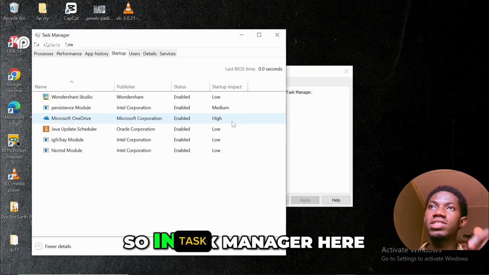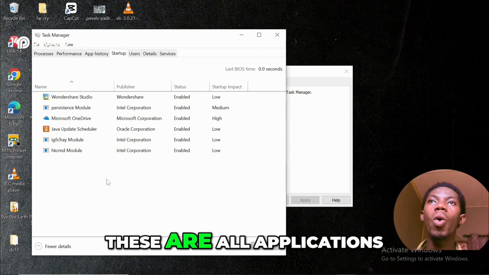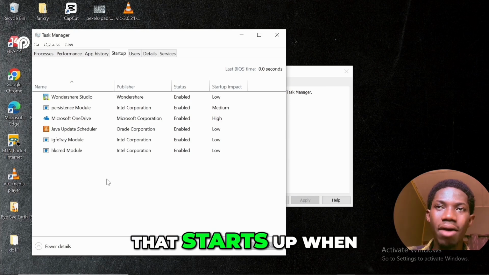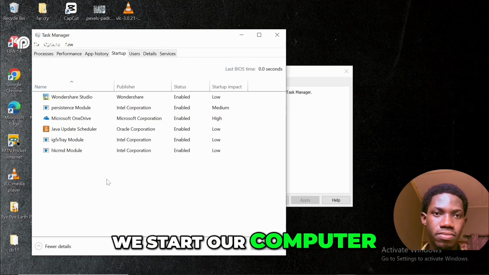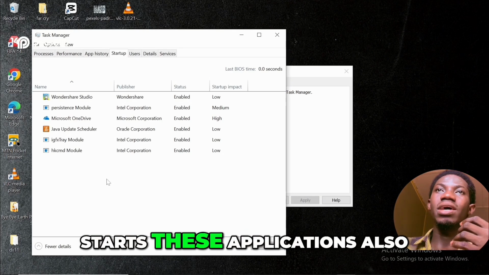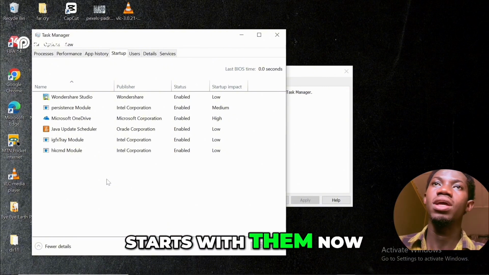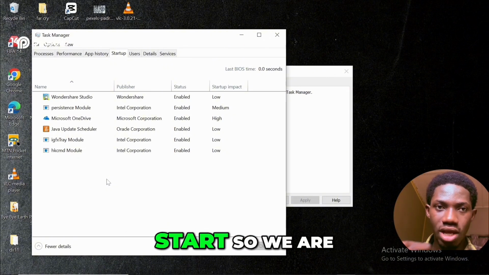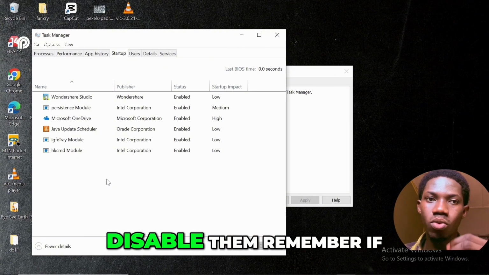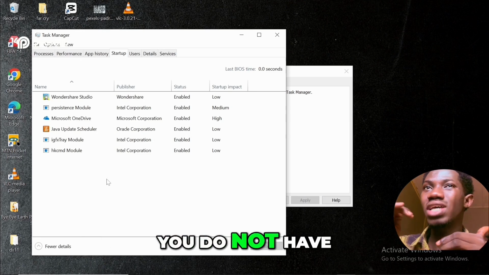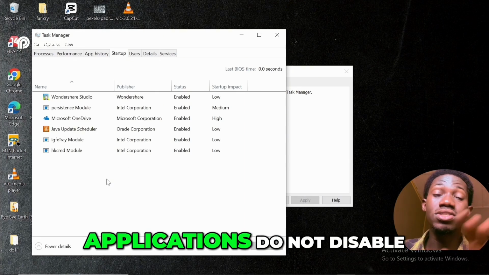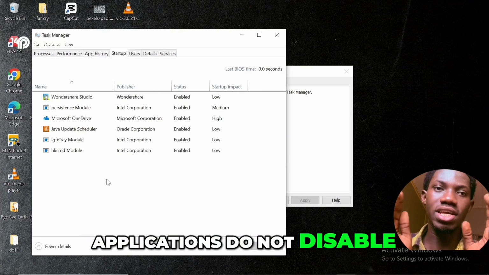Alright, so in Task Manager here, these are all applications that start up when we start our computer. So when the computer starts, these applications also start with it. Now we do not need some of them to start, so we are going to disable them. Remember, if you do not have any idea about the applications, do not disable them.